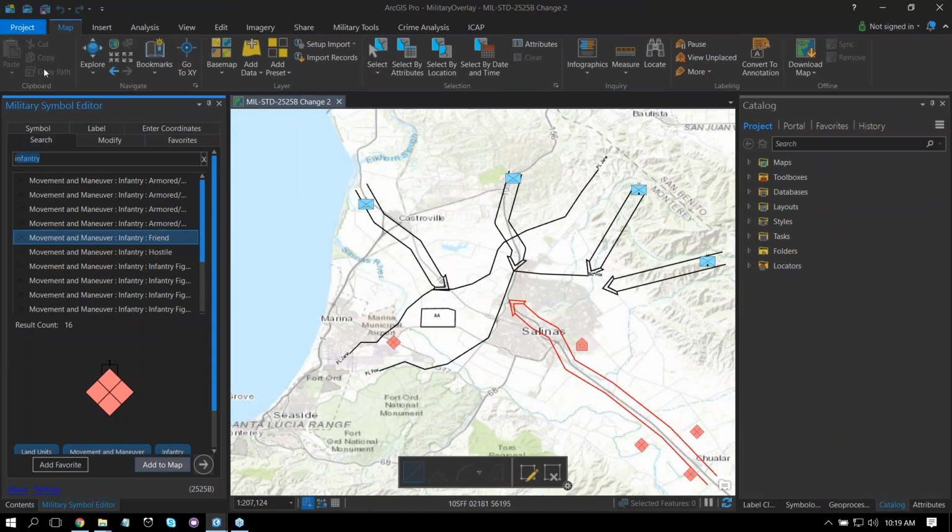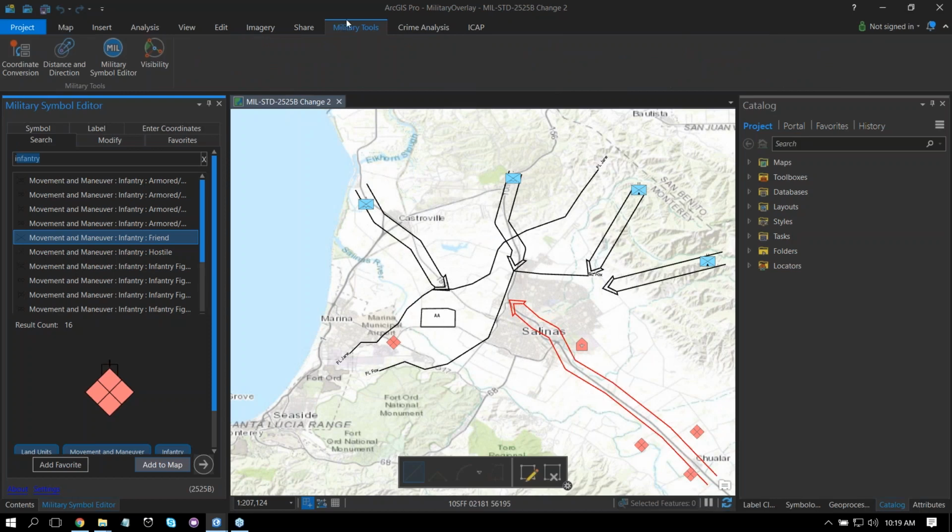I have an assembly area, and what I need to do is utilize what's called the military symbol editor, which is available through military tools. As just a quick click on the actual ribbon of military tools, it launches this add-in, or it is available by itself as well. So let's say, for instance, I just wanted to find a combat unit. I could search for combat. It's going to go out and look in that entire dictionary to find anything that would be associated with combat. And that would allow me then to select this and start to just explore what's available.